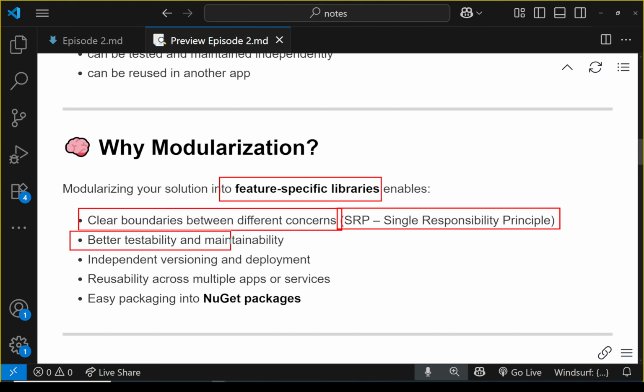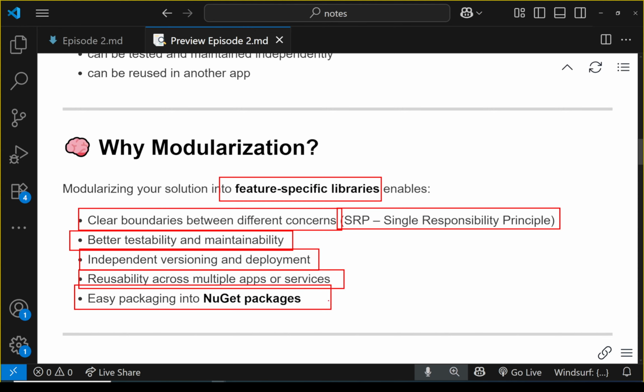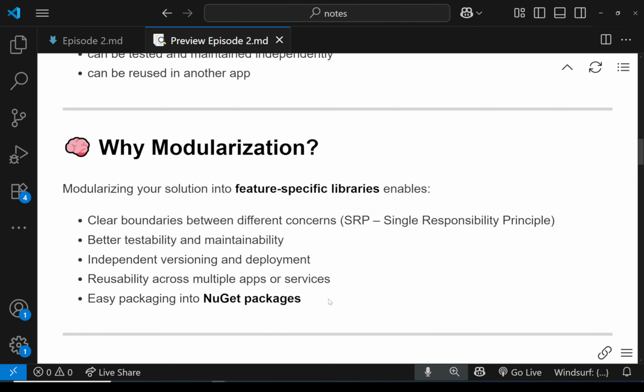You have better testability and maintainability. You can test them independently of one another. You can maintain them. You can have the versioning and deployment in place, again, independent of each other. You can reuse them across multiple apps or services, and you can easily package them and distribute them as NuGet packages.